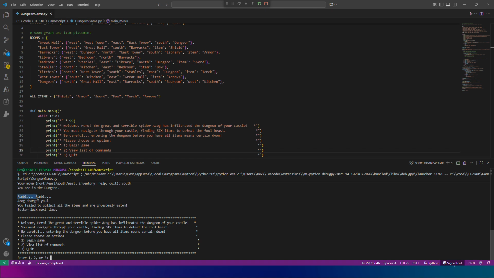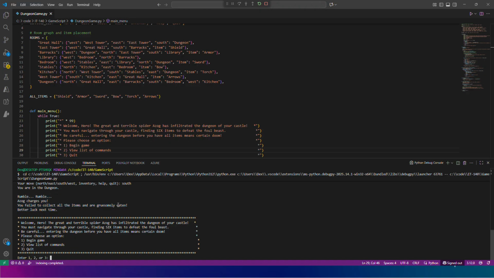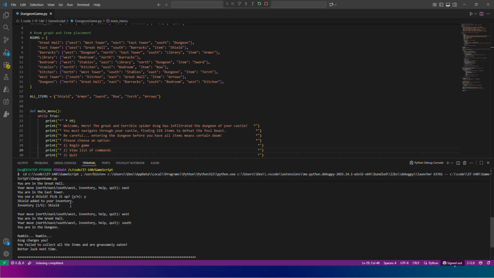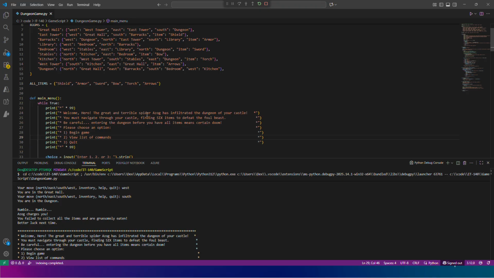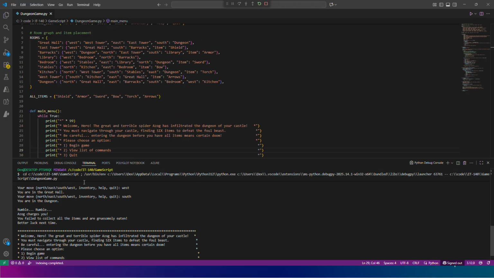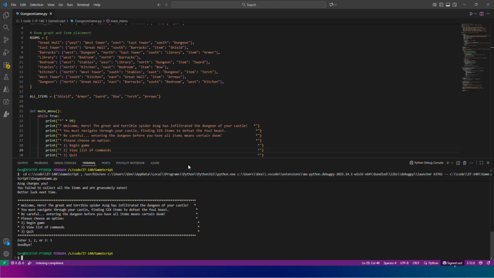So you can see we lost. It brings us back to the menu. Here's our choices. And as you see, it's kind of like wham, bam, there's no time spacing or anything like that. It just keeps scrolling super fast, which is something that obviously I didn't know how to address back then. So, and then we'll just quit this.